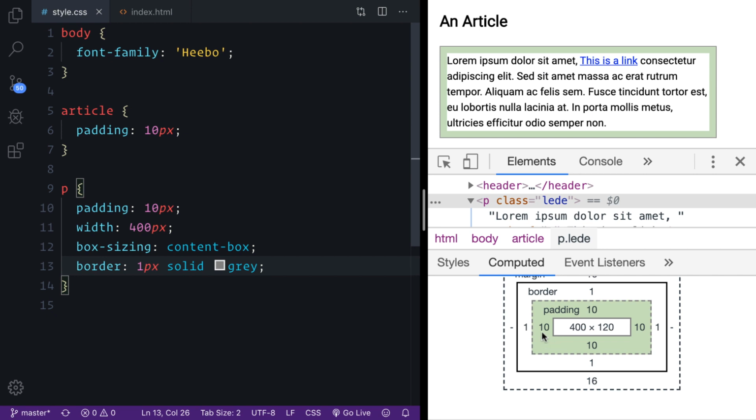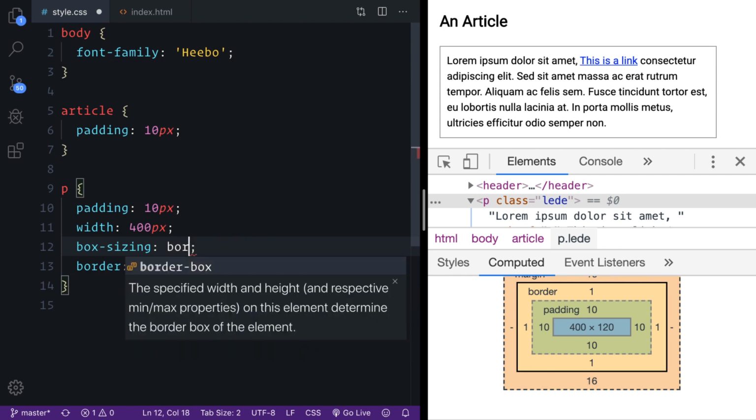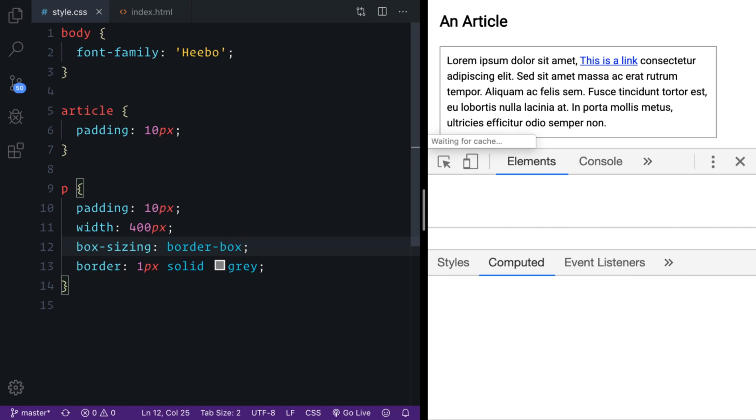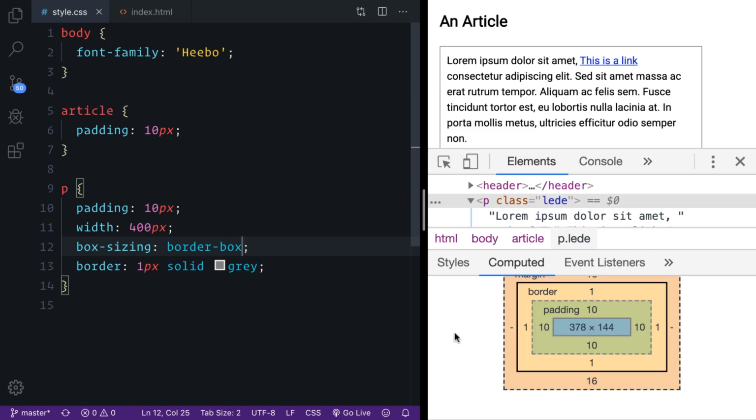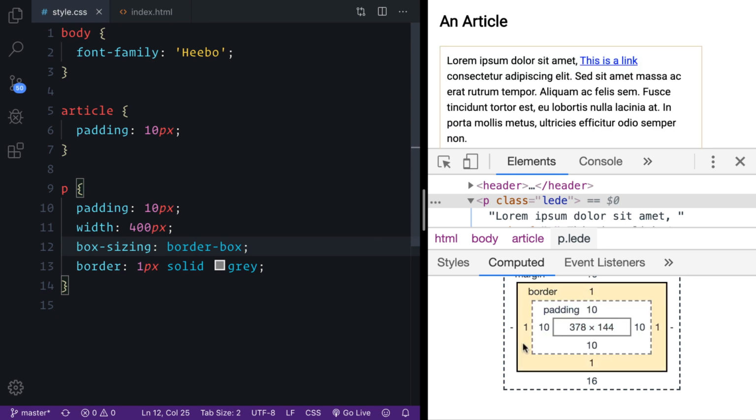We can change our box-sizing property to border-box. This means that it's now including in the width that I've specified, the 400 pixels, not only the content, the blue area, but also the padding and the border as well. This makes it easier to specify widths, as it's taking into account the other sizing that's inside of this box. The margin isn't involved in this box sizing, as it's space on the outside of the box, and there's no way to change this.